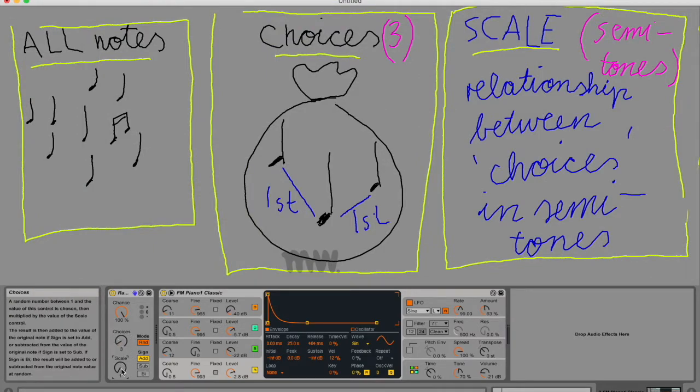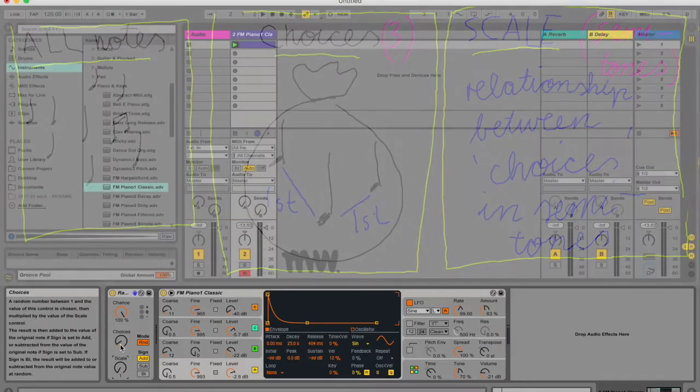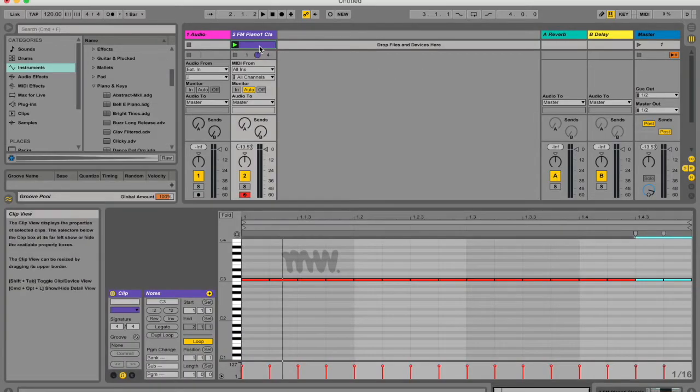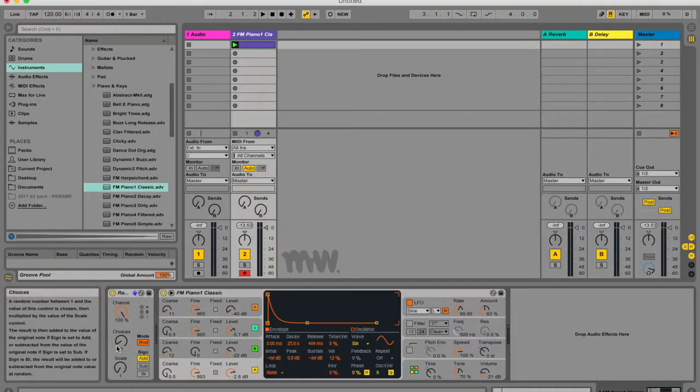So if I've got 3 choices and my scale is set to 1, then basically I have 3 notes that my random MIDI effect can use, and they're all going to be 1 semitone apart. So I've got your C, which is choice 1. The reason C is choice 1 is because this is my actual incoming note. So my incoming note is choice 1. Choice 2 over here, when your scale is 1, will be your second semitone, so D flat. And my choice 3 would be a D, so you're going to have a little small chromatic.